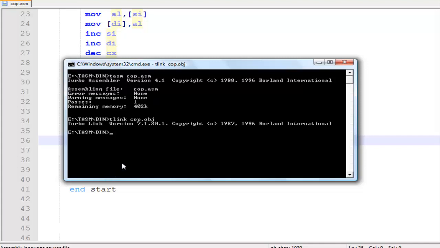When we are done with the assembling and linking, then we got to execute it, because after this we will have a cop.exe file being made by our assembler, definitely. So we got to run it. We'll say either cop or cop.exe, and our cop, it's short for copy, by the way. Bang, it's running. String was successfully copied, and that is welcome.